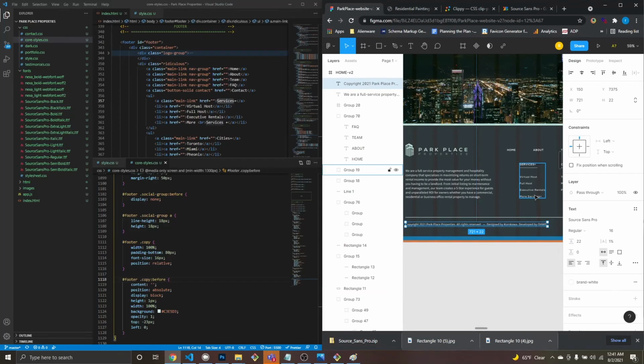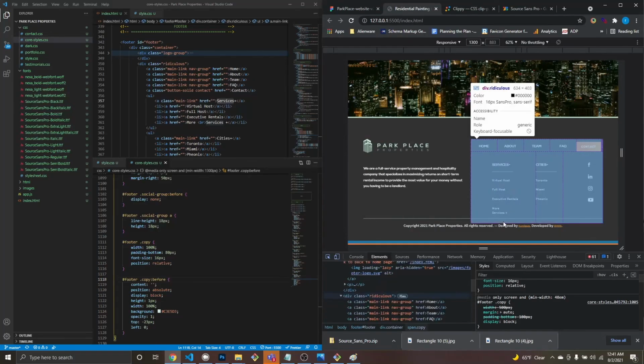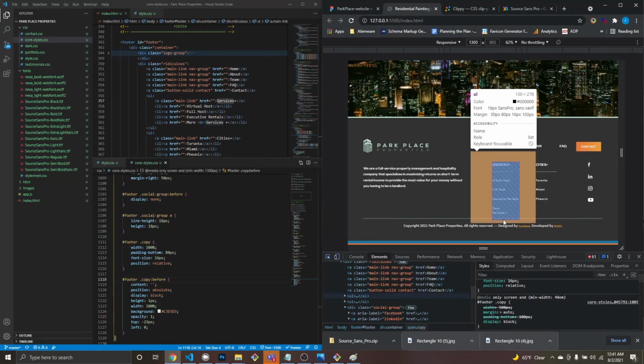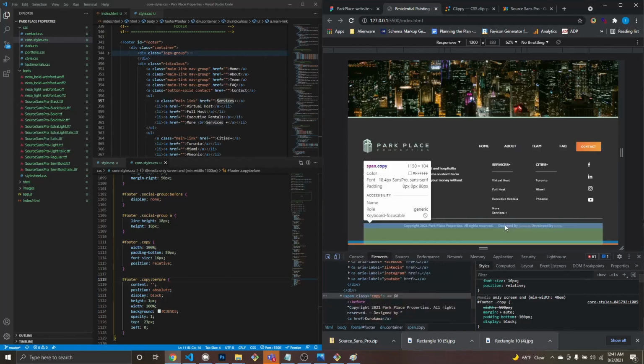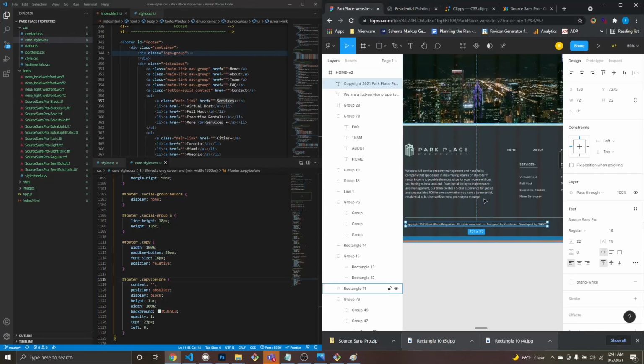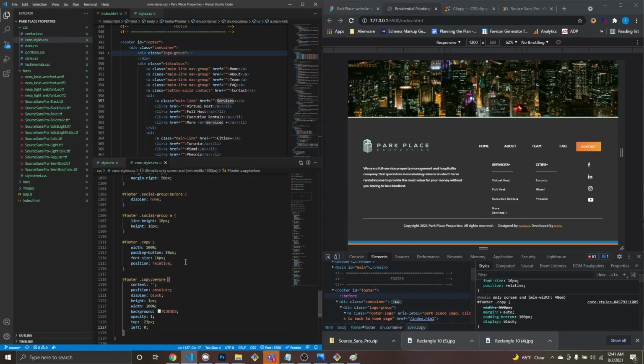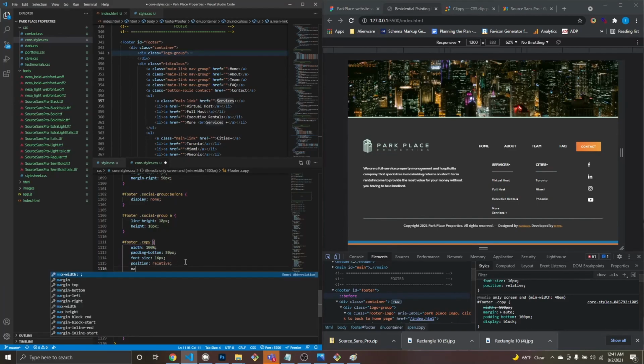So 122 minus 41. 81 pixel difference. Or 16, because this is going to bump up against here. So 16, maybe it's just 16. So 117 minus 16, 101. So let's try that. Margin top, 101 pixels.